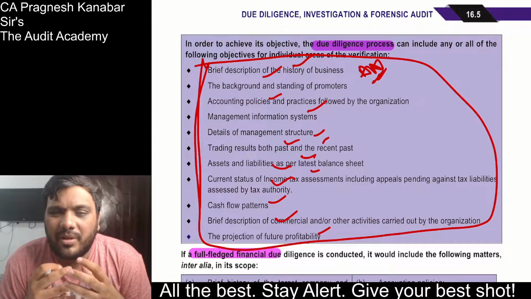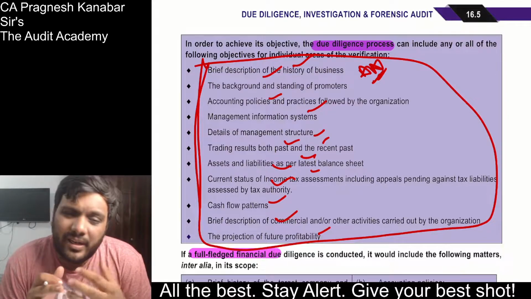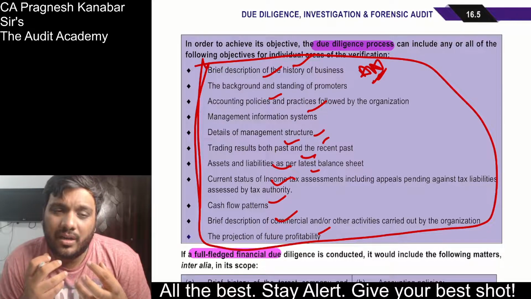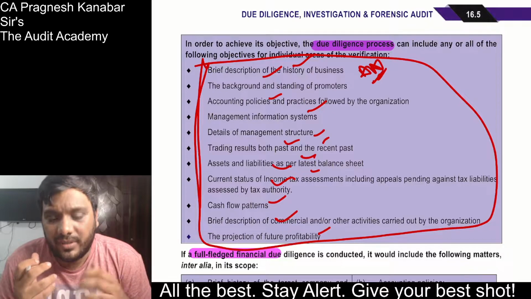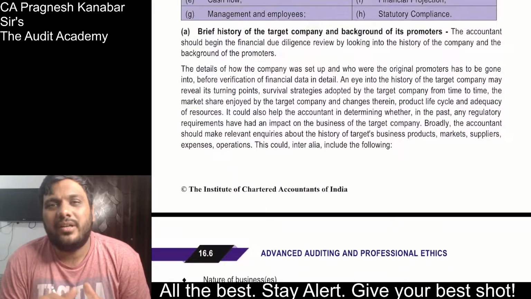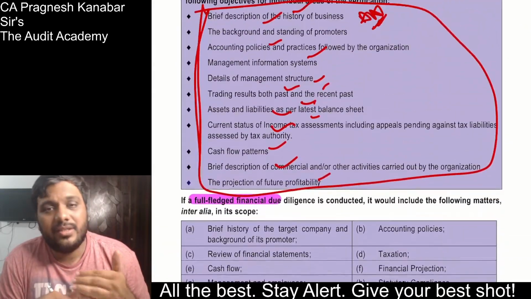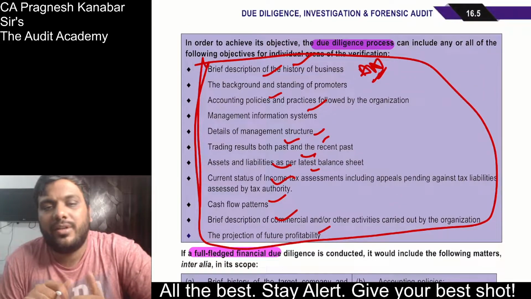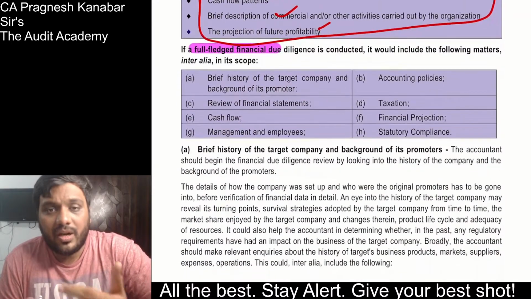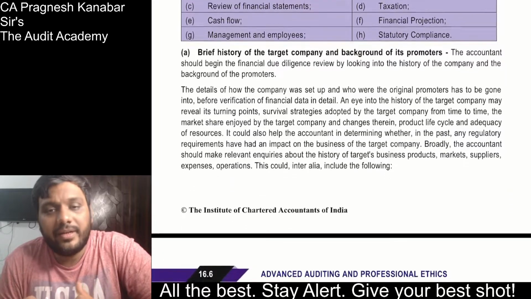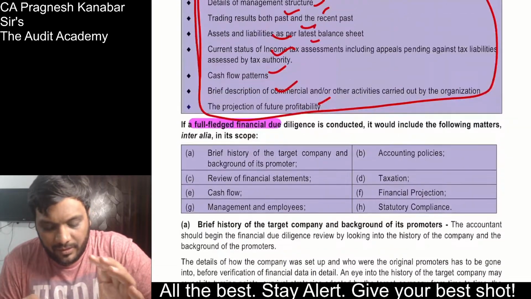If you are not comfortable with the head points, and if you feel that okay, I'm not able to connect what kind of discussion will come into it, only then you start reading it. Otherwise, you can just think about the discussion that can come over here, and you can write it, and to confirm what you're thinking, whether it is right or not, you can tally it with one of the paragraphs. So don't worry about it.